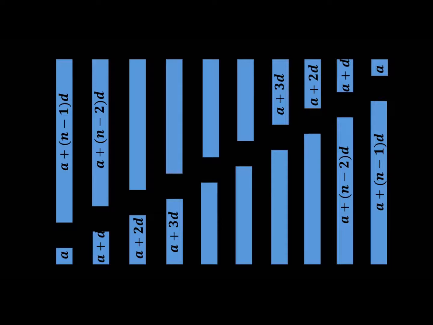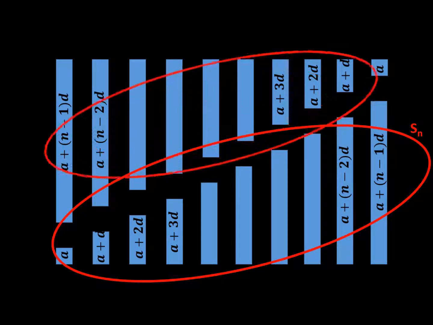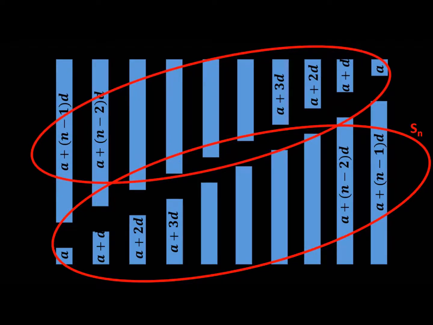What we are interested in is this sum. We want the sum of all these terms, and that we denote by Sn. Now, if you look at the new arithmetic progression that I've listed on top in reverse order, even though it is in reverse order, all the terms of that arithmetic progression are also the same. So all these terms will also have the same sum, which is Sn. So what have we achieved by listing this arithmetic progression in reverse order again?